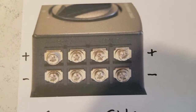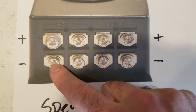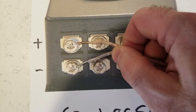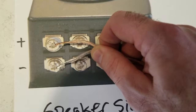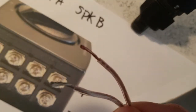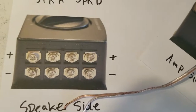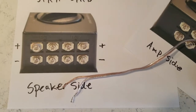I think that kind of sums it up. You'll do the same thing — pick your positive side. If you're trying to figure out which is the positive side on your outdoor speakers, look at the back of the speaker. There should be a similar thing where it's black and red, or there should be a plus or minus, and then there should be some delineation on the speaker wire. I think that covers most of how this goes. If you have any questions or trouble, just hit me up — give me a call and I'll be happy to walk you through whatever questions you may have.